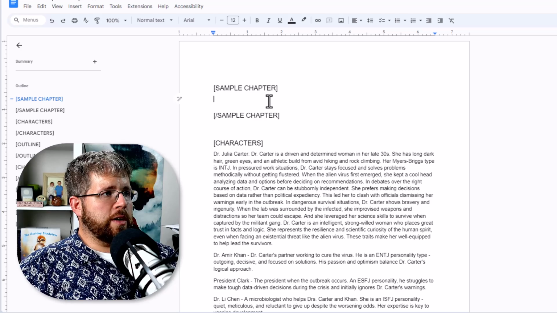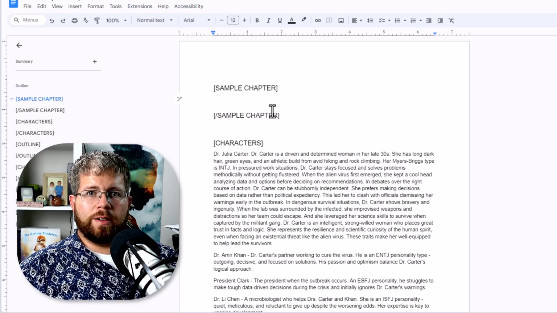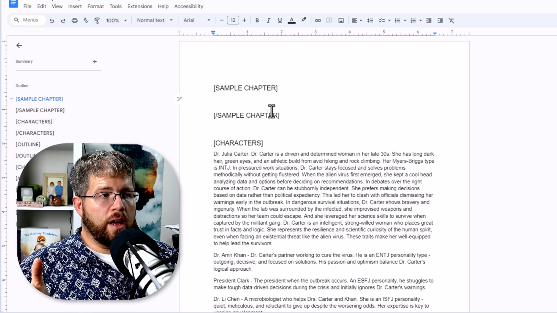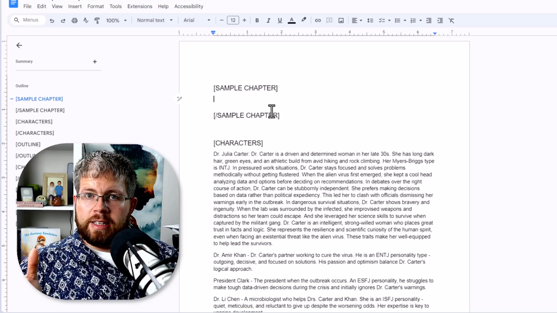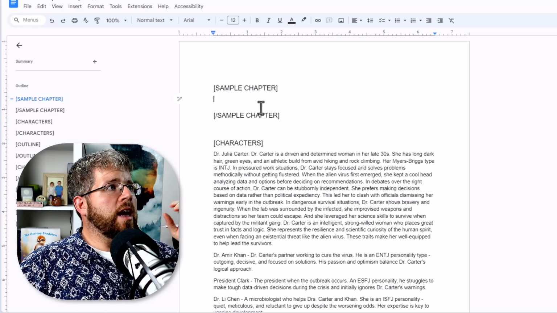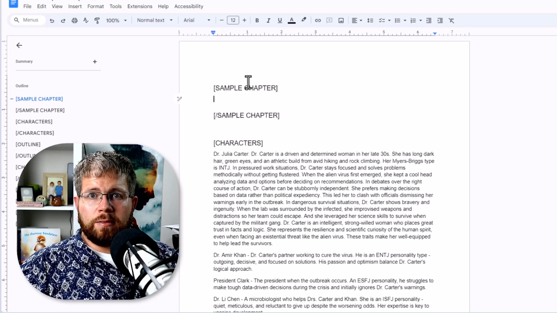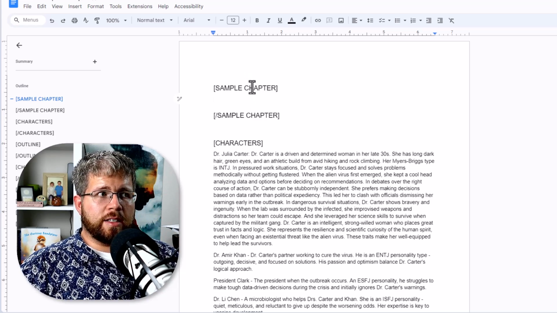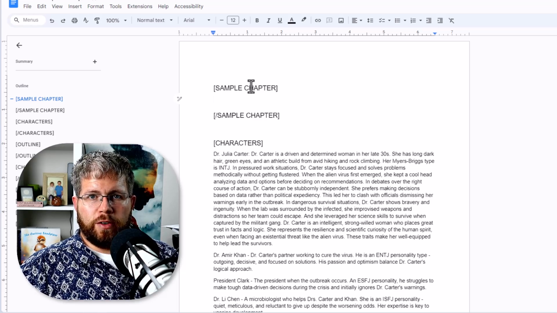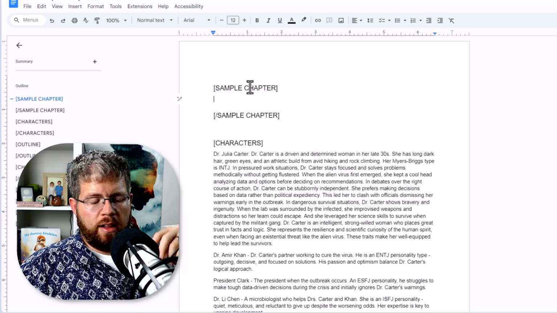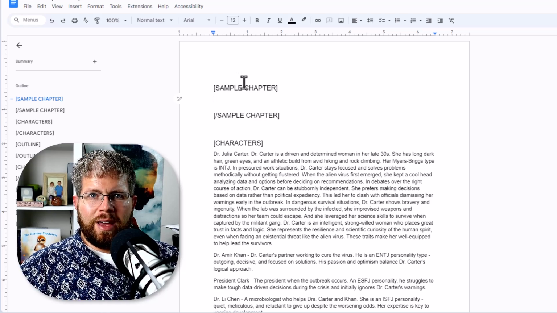Now, this first one is a sample chapter. This is going to be important to help it recognize your style. If you're starting a brand new book, you don't have a sample chapter from that book yet, obviously, and so you'll want to bring in another chapter from another book you've written. You have to be careful, because if you're not careful, it will think that that sample chapter is part of your story. So you need to make sure that it's only analyzing your sample chapter for your prose style. And even if you give it the right guardrails for that, it will still sometimes do it.